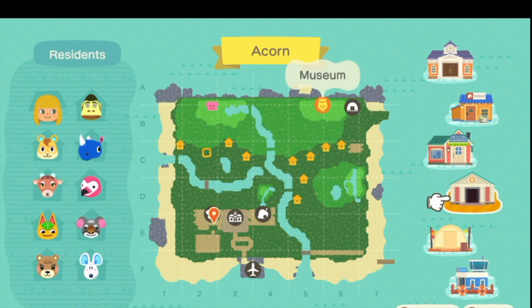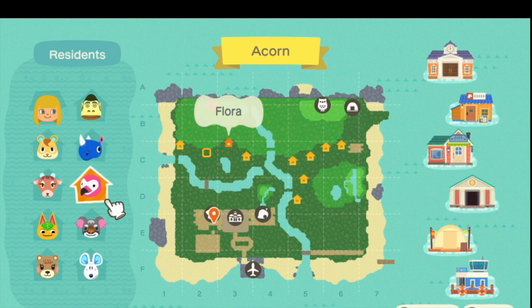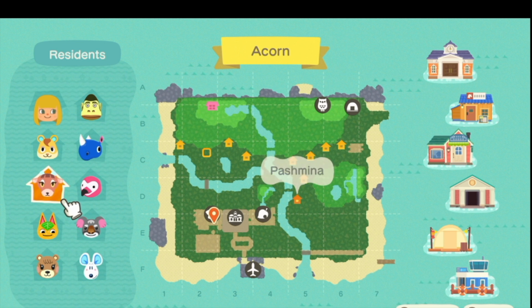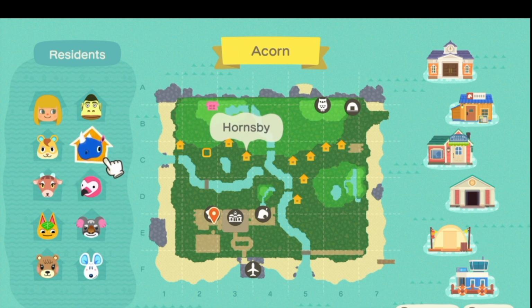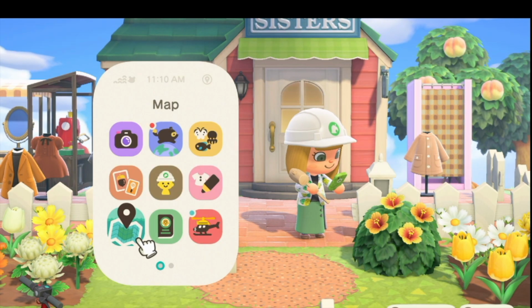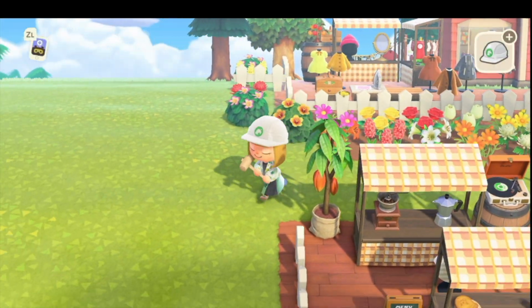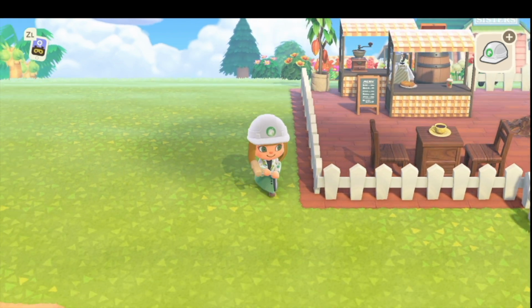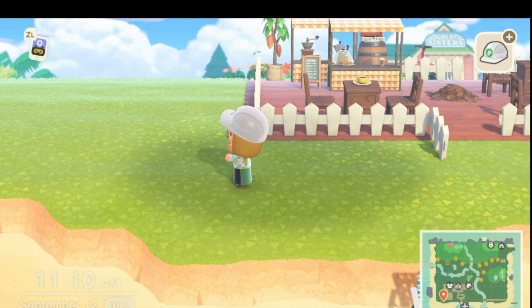I'm going to get rid of these two, I've decided, and I'm going to probably get rid of Pashmina. I really want to have Hazel as my sisterly, and then Hornsby and Al just don't really fit the motif, so I'm going to go for another lazy. I just want one of my favorite lazies, so I'm going to try to either hunt for one or amiibo one in a little while, but I'm not sure when I'll get that done. All right, let me go grab my trees. I'll be right back.